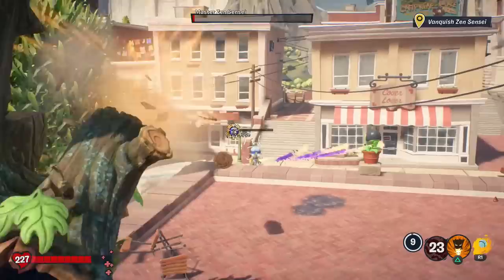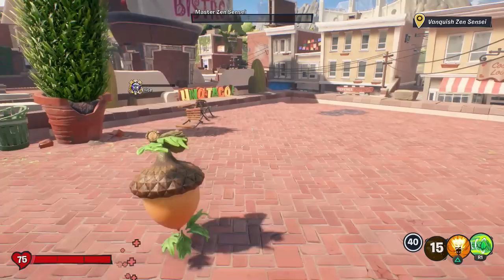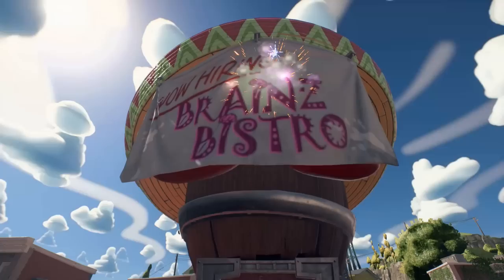Oh, he is so low. I think I'm just gonna do this. That didn't hit him at all. Oh, dude, where are you? You're gonna pop right on top of me, aren't you? Here he comes, here he comes. I got him, level 3 achieved as well. Zen Sensei is taken down, now hiring. Not Brainz Bistro, ooh, yikes.